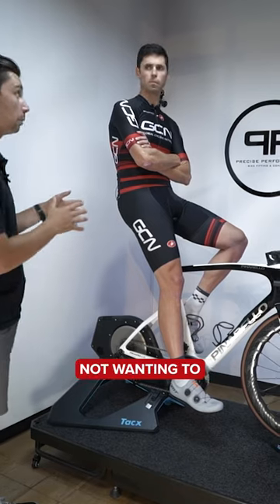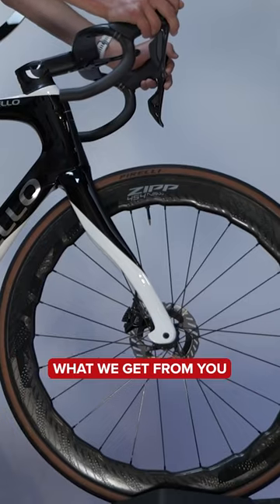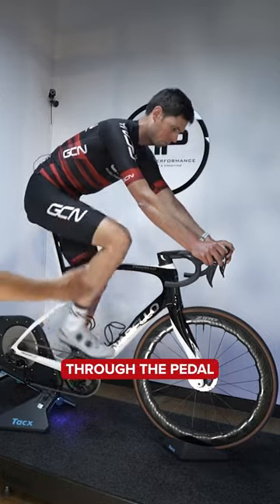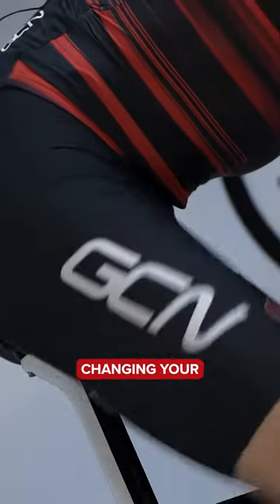It could be a degree of muscle memory — you don't want to sit there and you might actually have to train yourself to sit in the right place. What we get from you sitting in the saddle properly is a lot more stability around your pelvis, still maintaining and pushing through the pedal in the right place, so you can actually bring your glute into play a lot more without also changing your reach too much.